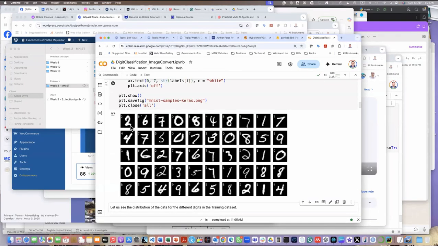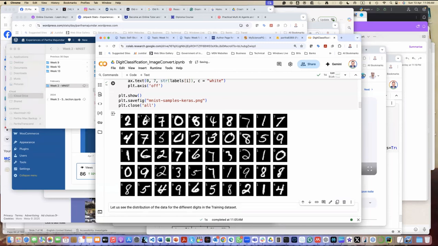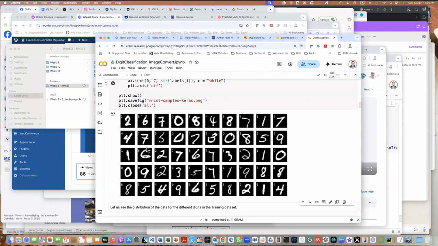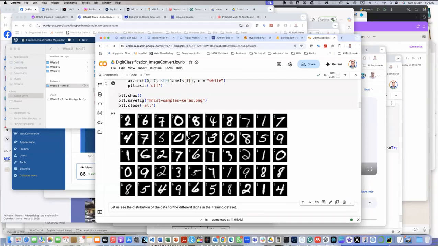So you see that these are the images. Only this is the part of the image, and this is the label. I have labeled it saying that if the image looks like this, it's a 2. If it looks like this, it's a 6. So I have collected different data samples. If it looks like this, still it's a 6, and so on. I have 60,000 such images for training, and using these images, I'm going to tell the machine, you learn to identify different digits. So if it's information like this, it's a 0, and so on.